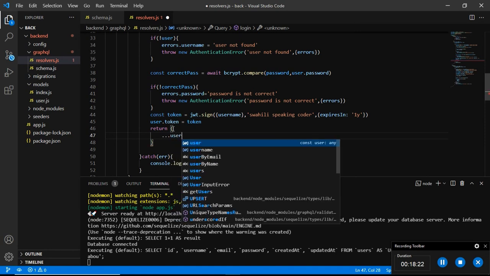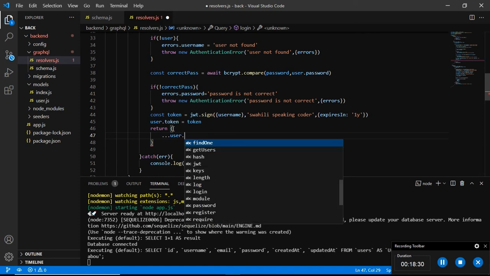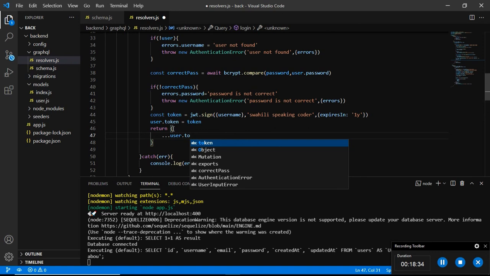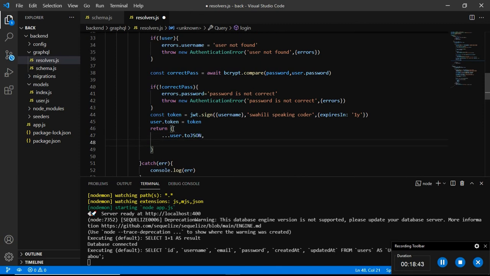So user, which is the user that we find. So user dot toJSON to have the user data in a JSON format, and yeah.